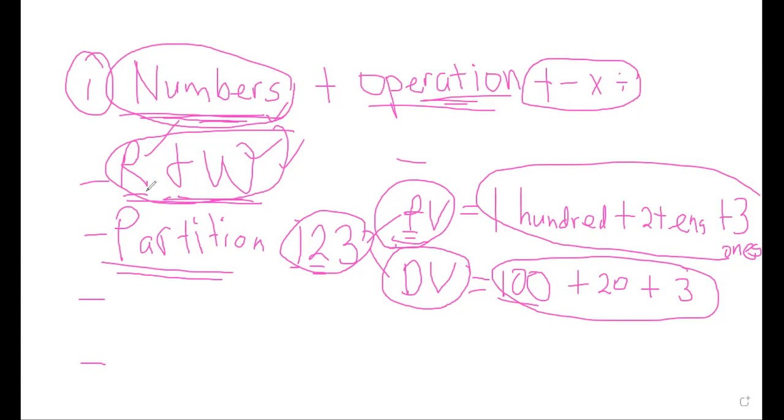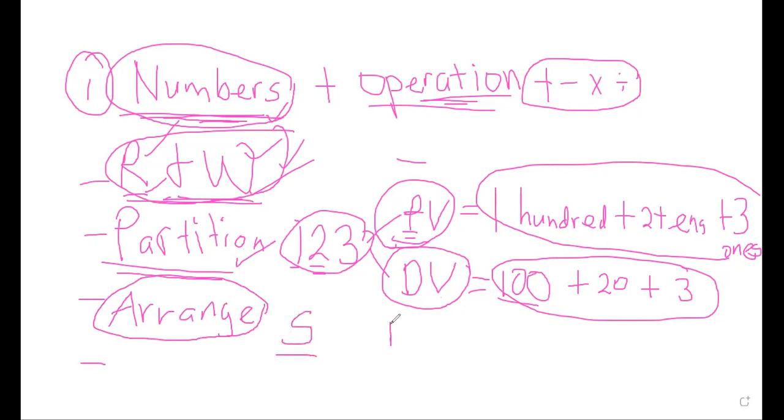All right, now after knowing how to read the number and write the number and partition the number in place value and digit value, what do you learn? You learn how to arrange the number. And this is all what we will learn today. Arrange. What is arrange? When you want to arrange a number, you must know some numbers are small, some numbers are big. So you will arrange from a small number to a big number, or from a big number to a small number. Small number becoming big number, we call it ascending. Big number, when you arrange it, making it small, it's called descending.